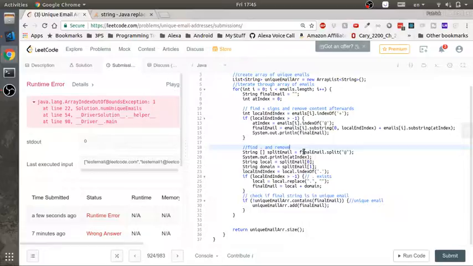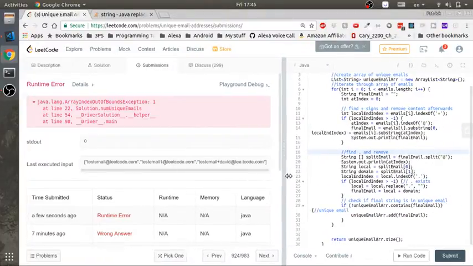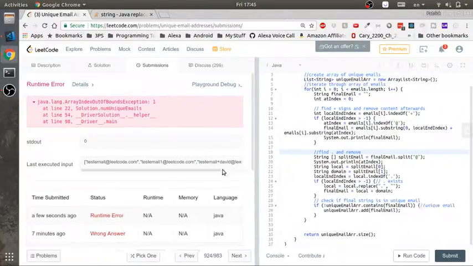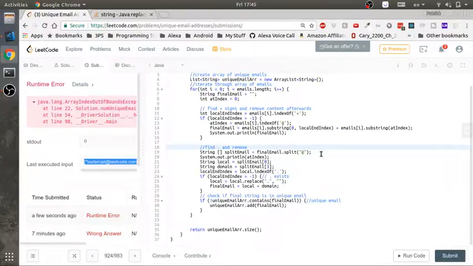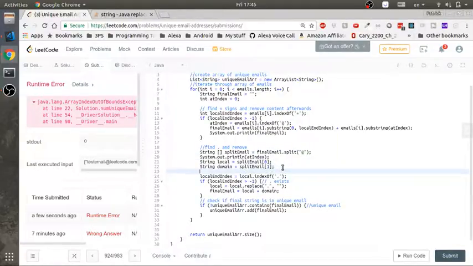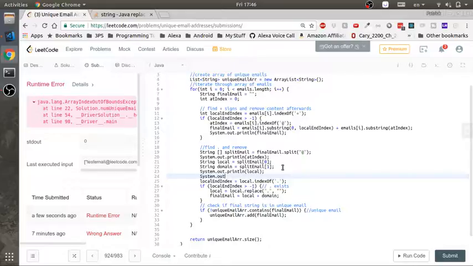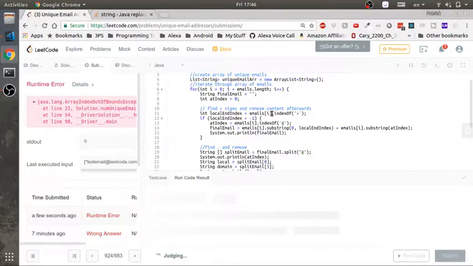What are the tests in this case? Maybe just print out the split email to see if we're getting the domain. Tell me where to put a log. Which line? After domain. Yeah, you can just print. Print what? Local and then another one for domain. But it would get rid of the @ sign, right? Yeah, it gets rid of the @ sign. We don't want to get rid of that.